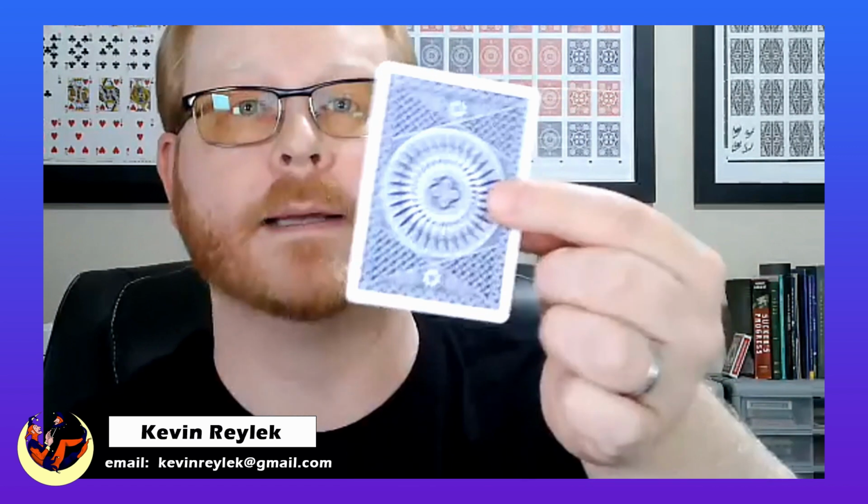The other thing that's in here that I can't do anymore are bicycle tally double backers. They won't allow co-branding within the same deck anymore. So if you want factory printed cards, I have every combination of red and blue, fan and circle back. So whichever one you like is in this deck. That's so fun. In this case, it's a blue circle back with a red-blue split. I have a handful of these gaffs left if anyone's interested. Those are all new and sealed because I produced them. But yeah, fun deck that I'm really proud of, and I love performing with Tally-Hos, so I wanted tricky cards available for those.